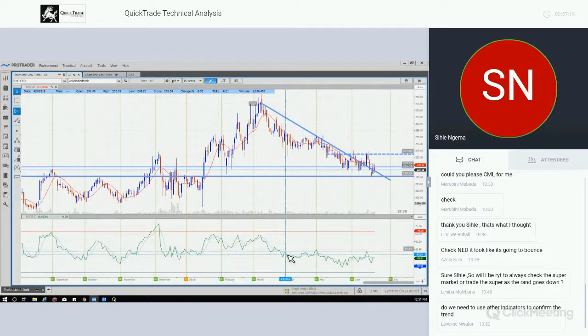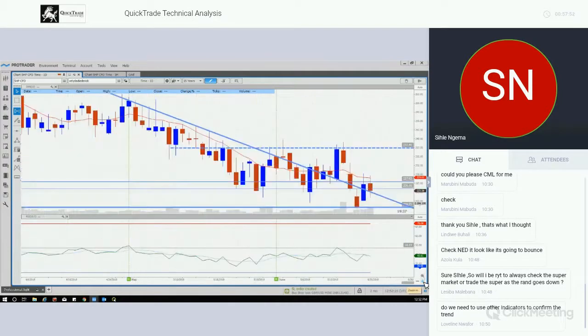So if the stock is trading below 50, it means that that stock is under pressure. You see, there's 50 here. The stock is under pressure, trading below 50. And if the stock is trading above the 50 mark on your RSI, it means that stock is on a rise. Prices are likely to move higher. It means that there is a little bit of momentum happening there. And another way that you can use your RSI, you can use your RSI to mark divergence, a positive divergence and negative divergence levels on your chart. I will show you what I mean by that.